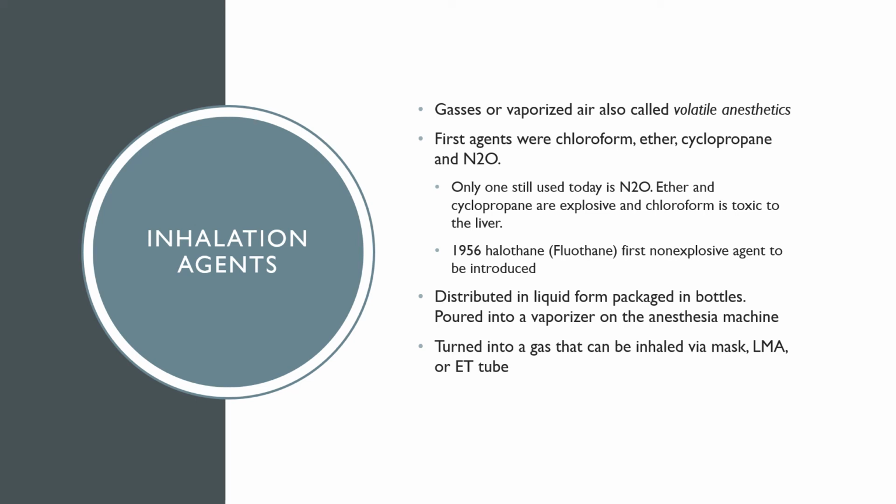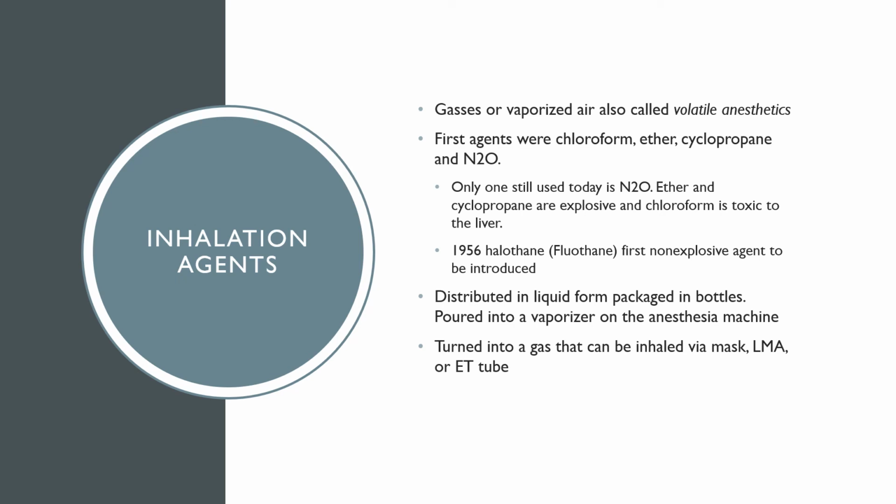All right, moving on to our inhalation agents. These are gases or vaporized air, also called volatile anesthetics, which we have briefly talked about before. The first agents that we ever used were chloroform, ether, cyclopropane, and nitrous oxide. That's what N2O is. The only one still used today is nitrous oxide. Ether and cyclopropane are explosive, and chloroform is toxic to the liver. So we are not using any of those anymore.